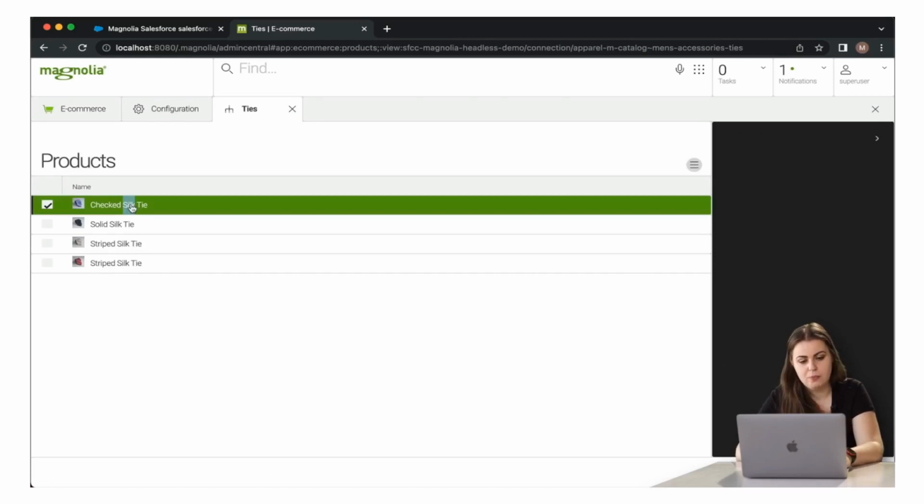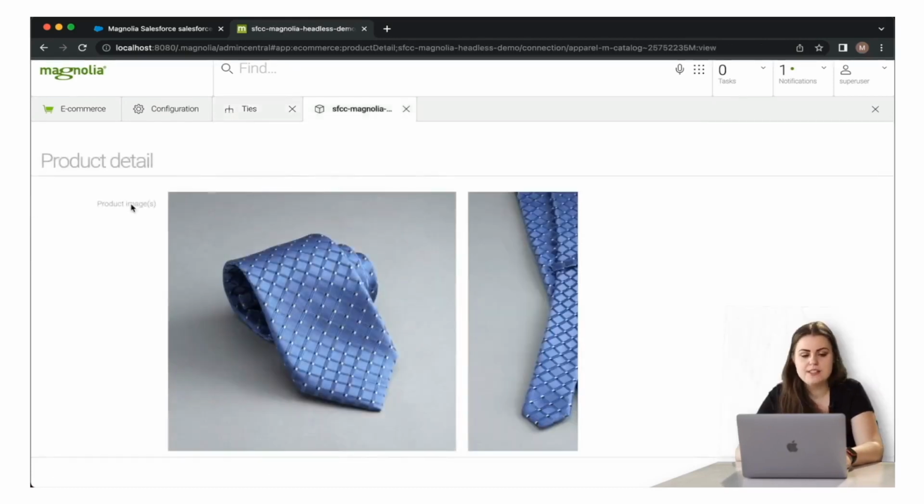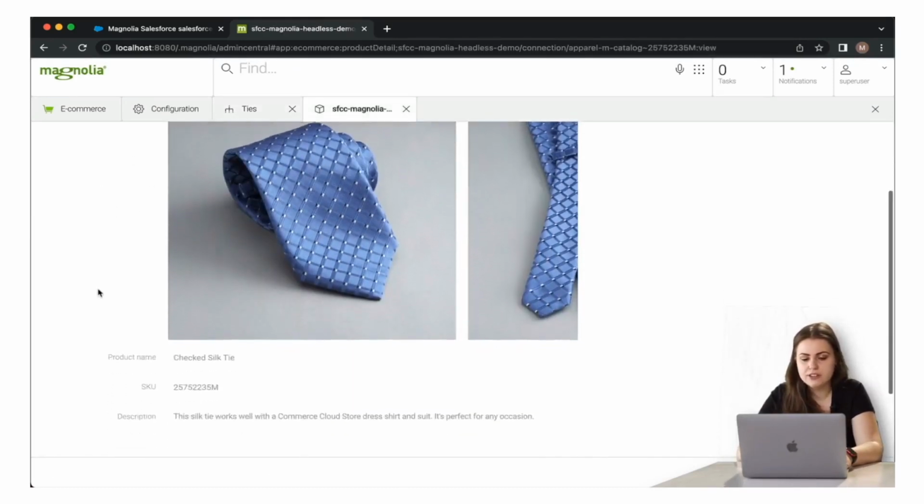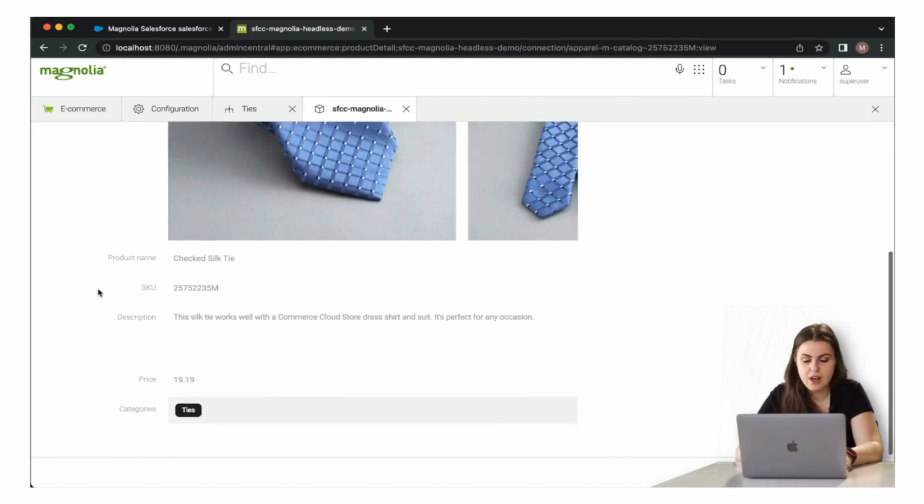And when we open the product itself, we see the product detail page with all the information about the product. All of this information is taken from Salesforce Commerce Cloud, so nothing is stored in Magnolia, nothing is duplicated in Magnolia, everything is taken from Salesforce Commerce Cloud. So if we were to change something in Salesforce, we will get here the new data.